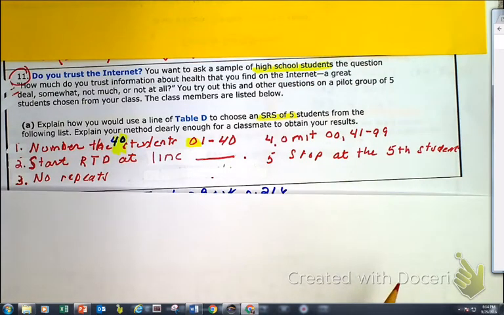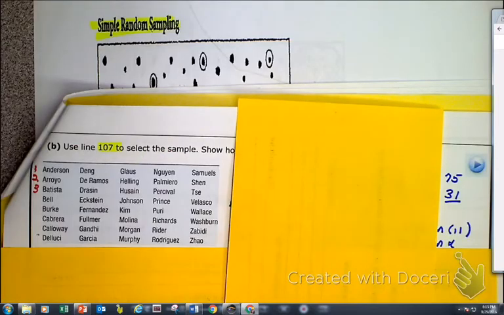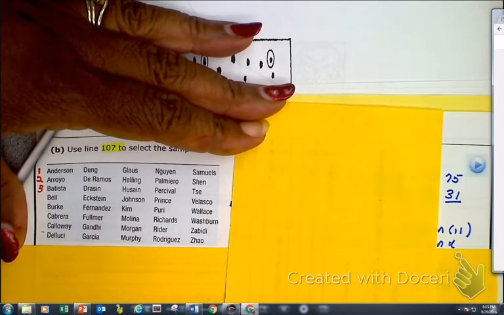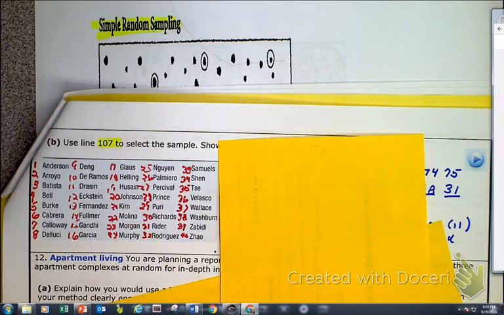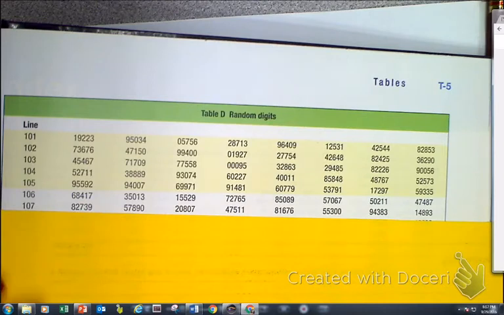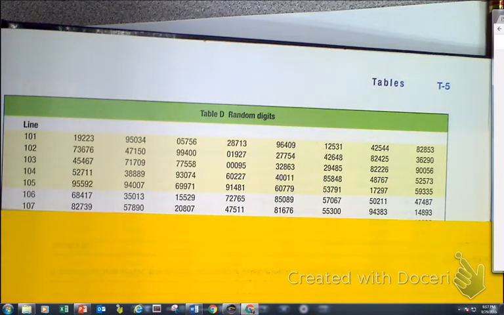So let's go to the next page. Now the first thing that I said that I need to do is take all these students and label them. It doesn't matter if you label them going across or vertically. I'm just choosing to go vertical. No other reason other than I want to. Okay, and here it is. Next, I'm starting at 107. So please recognize here, I need the digits 0, 1 to 40.